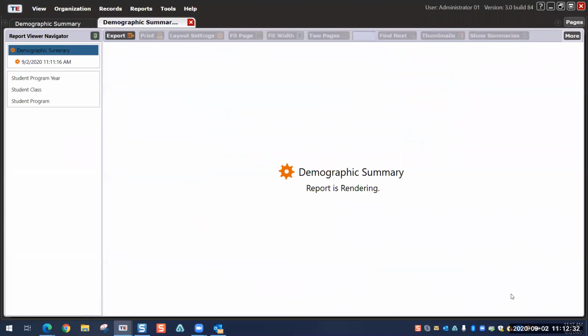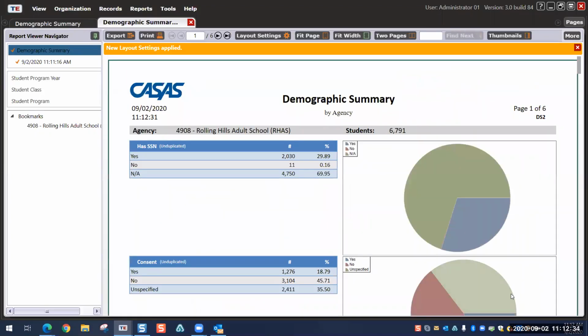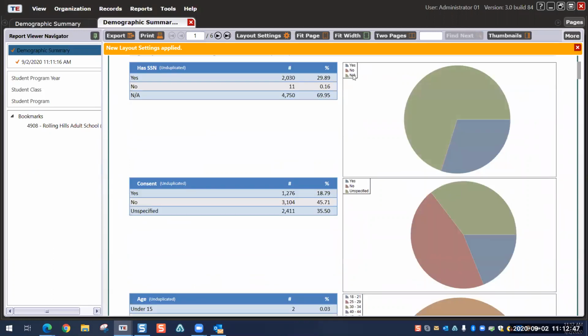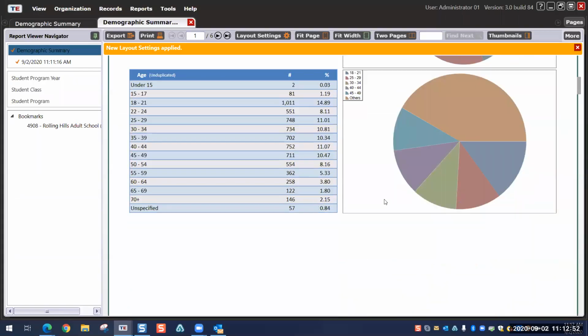So now the system's going to render all that data it showed me, and it's going to give me that same data, but also a chart for that. So now I get to see those students with Social Security, you have the yeses versus the nos, and you have your legend over here, by the way, in the corner. Same thing with age, we can see that the highest group will be older, I want to say, specify 57 percentage.